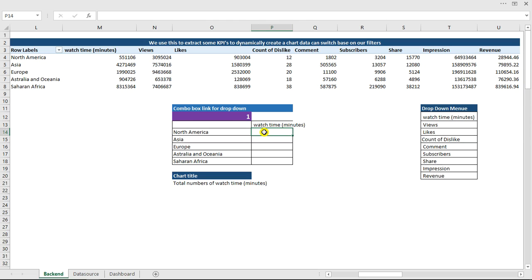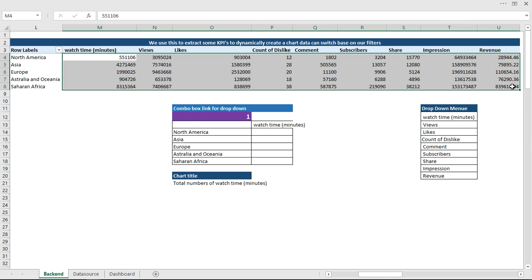INDEX MATCH sounds crazy, right? I'm going to hit equal to and use this INDEX. What INDEX is looking for is always the array where the data is sitting. To do this dynamically, I need to do something very cool. I'm going to select the whole range and have it named, so we don't need to lock any cell. I'm going to name this continent range. So now that is all.